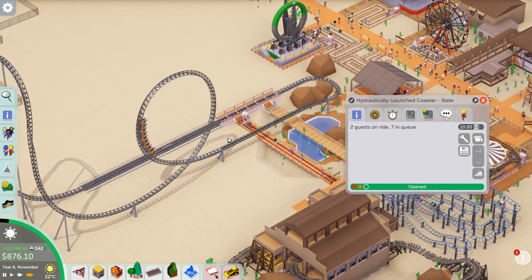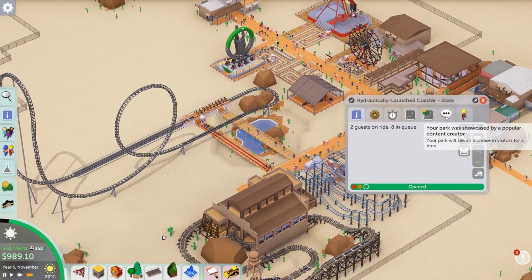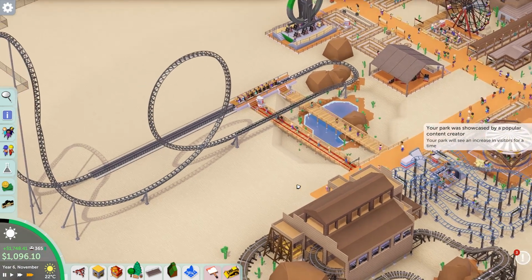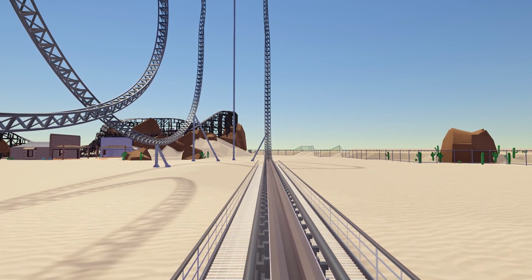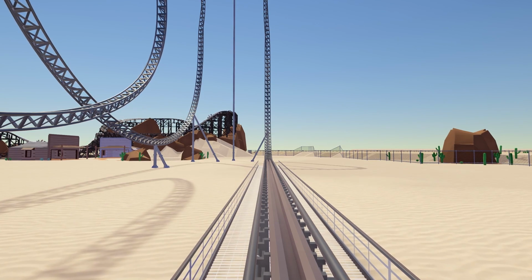Okay, so there it goes. Beautiful. Look at that. 2 coasters. We're up to 350 people. Oh, popular content creator. Oh, was it by Flabaliki? He's pretty cool, from what I hear. Okay, let's see. Oh, here we go. Yes! Now we get to ride the launch coaster. 3, 2, 1.